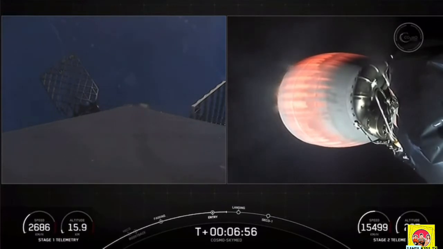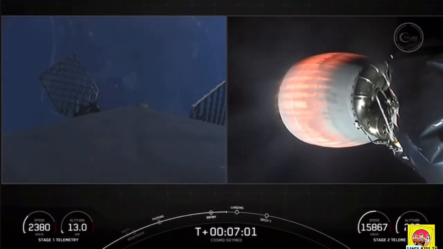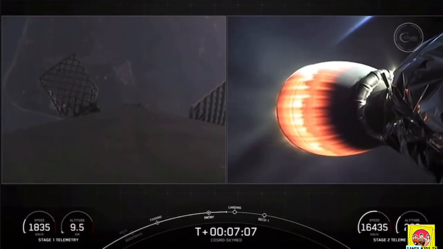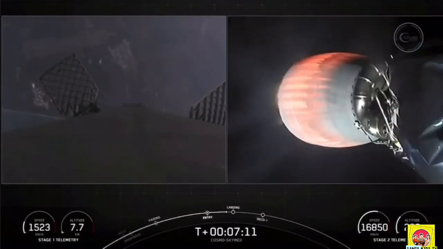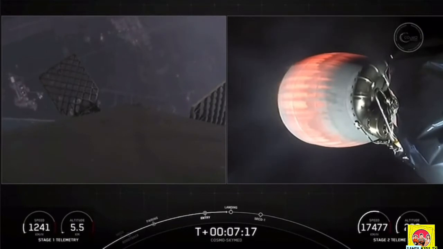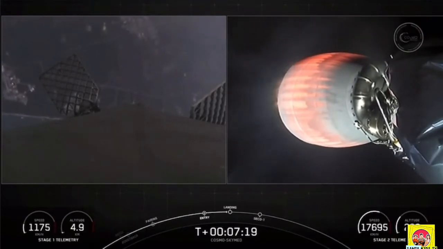You can see in the background stage one left. Stage one, FTS has saved. Vehicles are on nominal trajectories. Good call outs there, and you can see the land in the background view of the first stage as it's making its way back to landing zone one. Stage one, transonic. Stage one, landing burn.